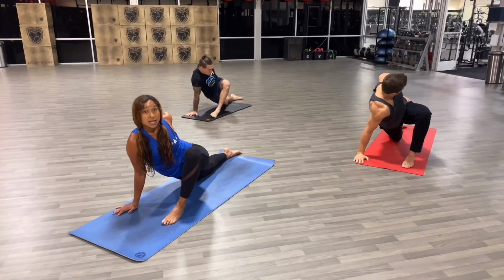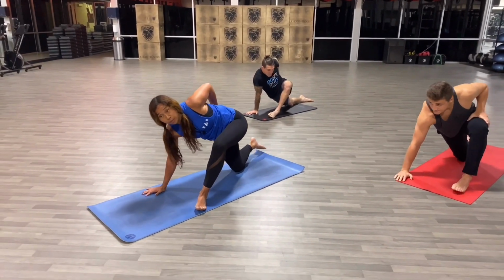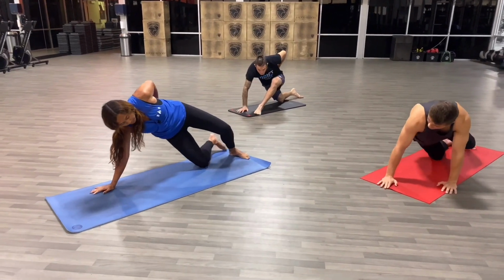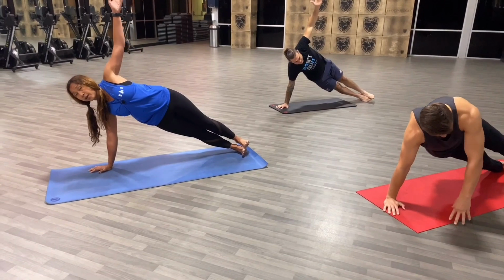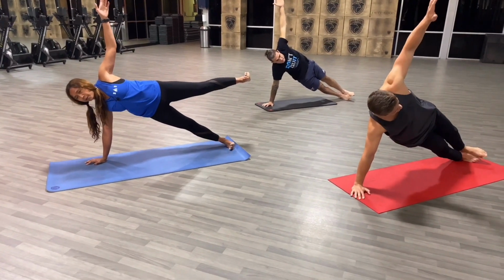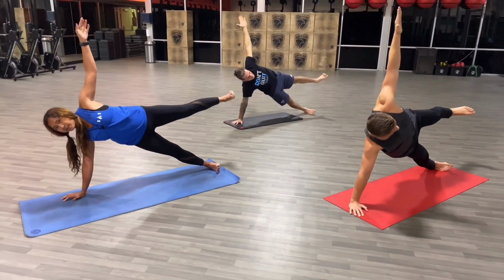Nice. Now let's move to side plank. So we switch our weight to either our back knee, or we come to the side of our foot. Stacking one foot on top of the other, maybe we reach the top foot up. Stay and breathe. Nice job, stay.